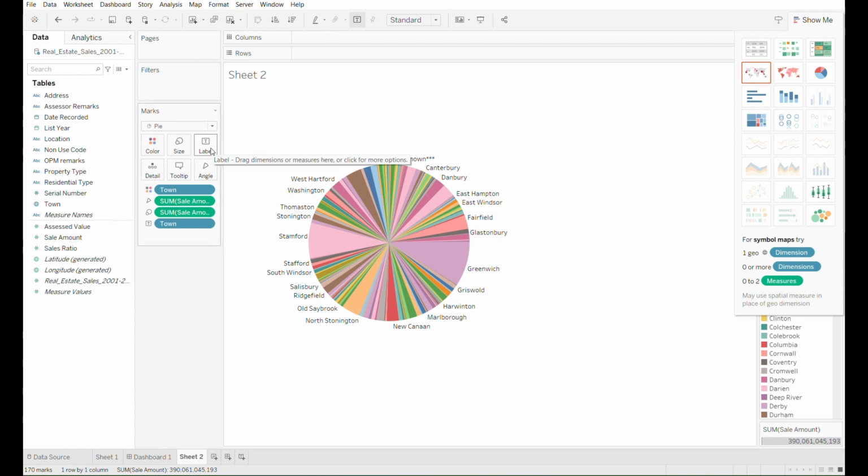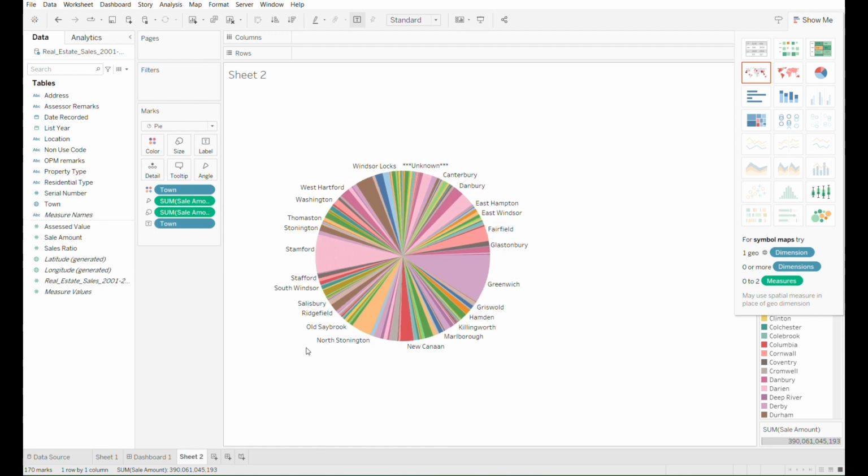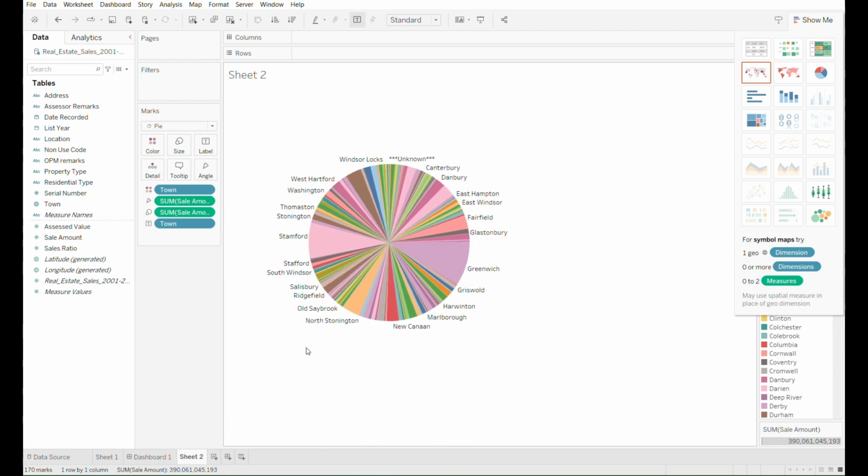And each piece of the pie will be representing one of the different towns in the report. In this case, all the towns come from the state of Connecticut. If your graph is a little small, just press Ctrl-Shift-B until it reaches your desired size. And if you want to make it smaller again, you can just press Ctrl-B and it'll go back.